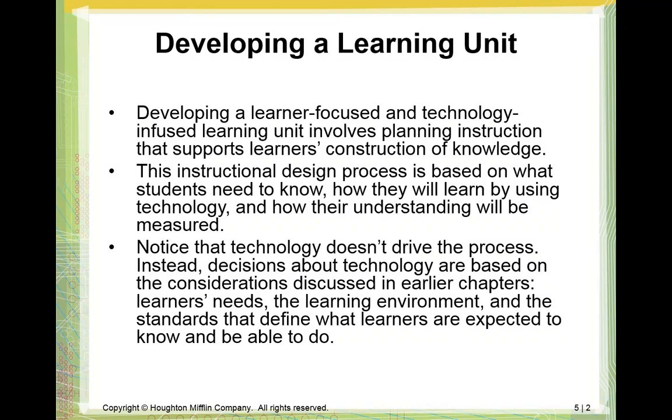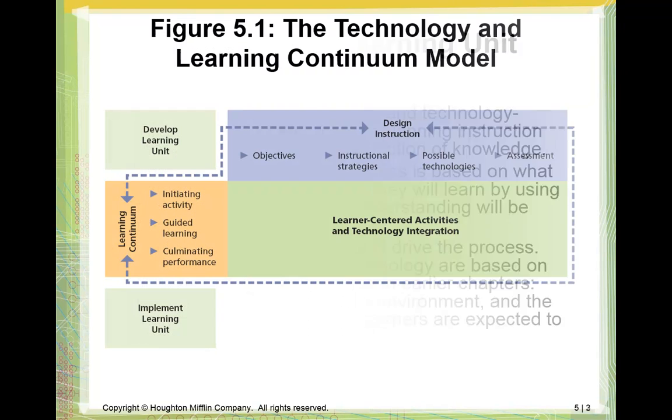So basically, when we design instruction in education, we don't use technology as the sole purpose or the main idea. It's kind of like our assistant. It's the one that helps us carry the message and make it easier to understand for the students and their learning needs. We always have to consider the needs of our students, of course, number one, our environment, so what resources do we have, and then, of course, the learning standards, which we learned about a little bit earlier, to define what the learners are going to be expected to know and be able to do.